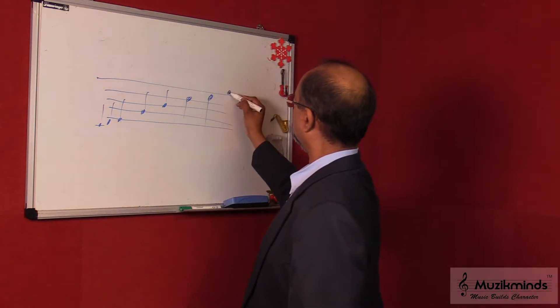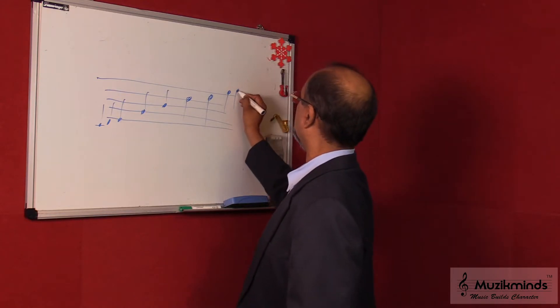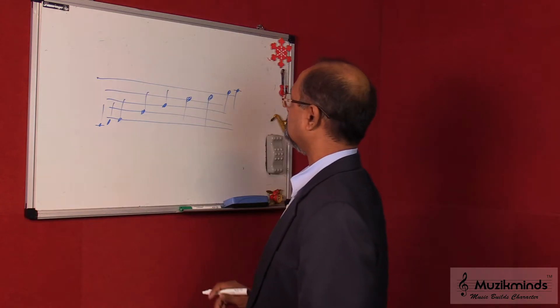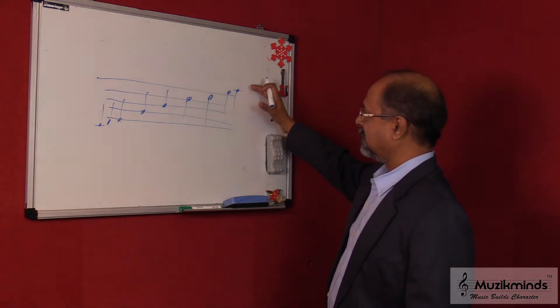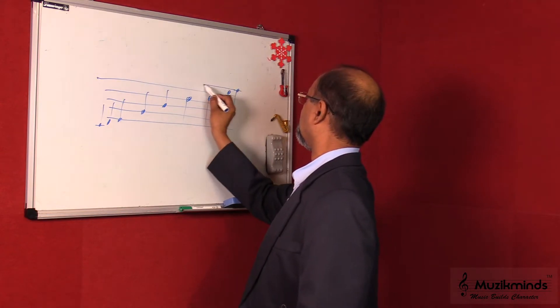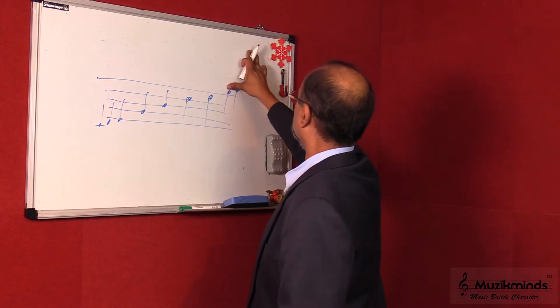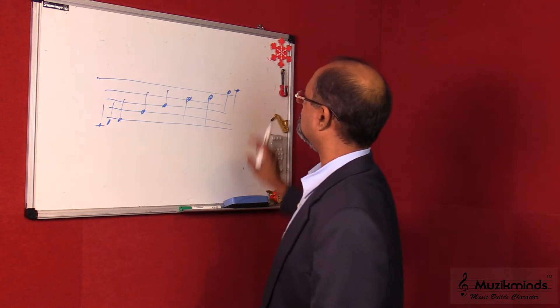And the same goes with the high notes, which sometimes go above the five lines, the high pitch notes. We have a small dash here. So that depicts that these notes are a little higher. It would be basically just another line running through, but we don't want another line. So we just have five lines here.